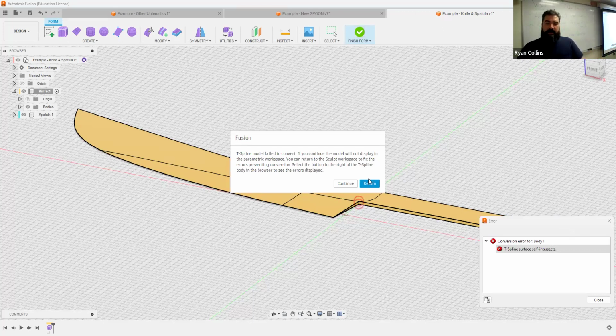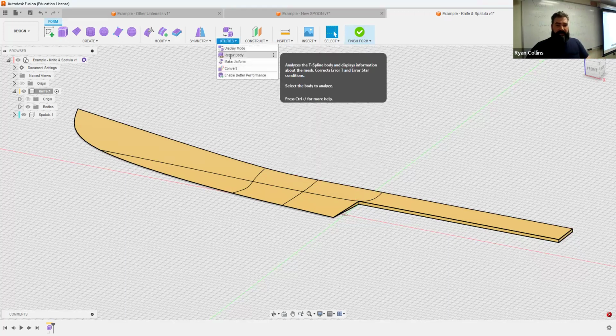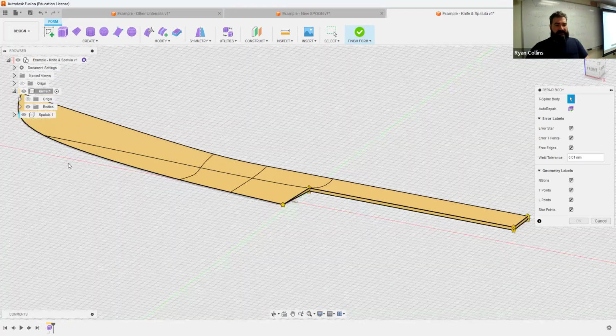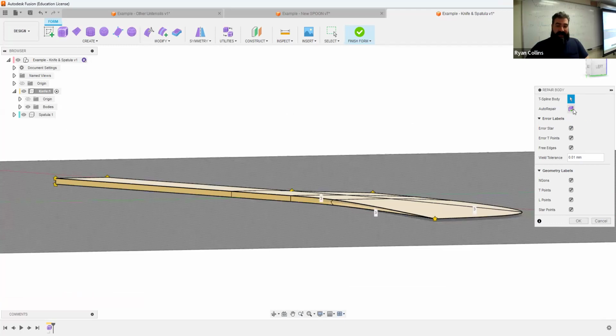Okay. This is where we're talking about error issues. If you run into errors, what you do is go to utilities, repair body. You have to select the body, and these points, these stars are going to show up, and it's going to show where the issues are. Probably also, yep, up here in the front where I did collapse that point too. So let's try what happens when you hit auto repair. I swear, often enough, it does absolutely nothing.